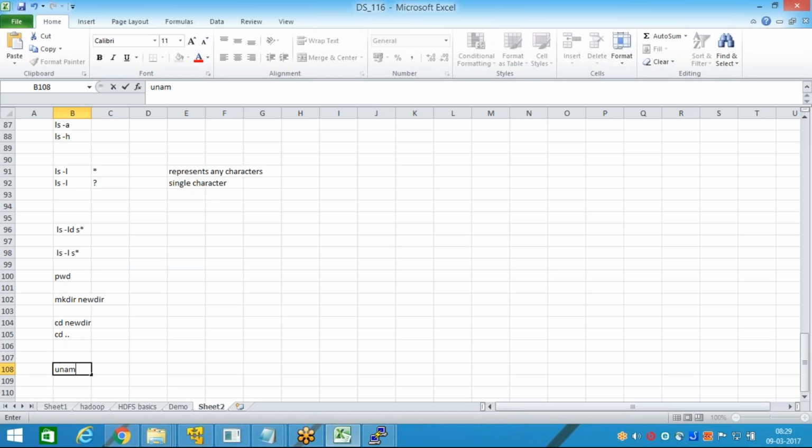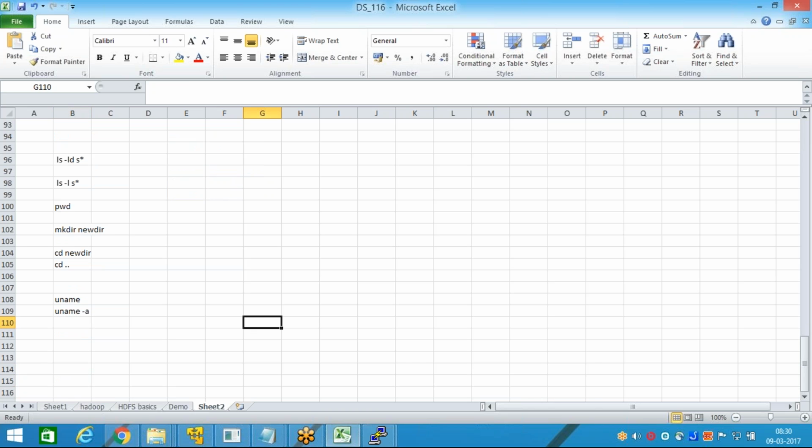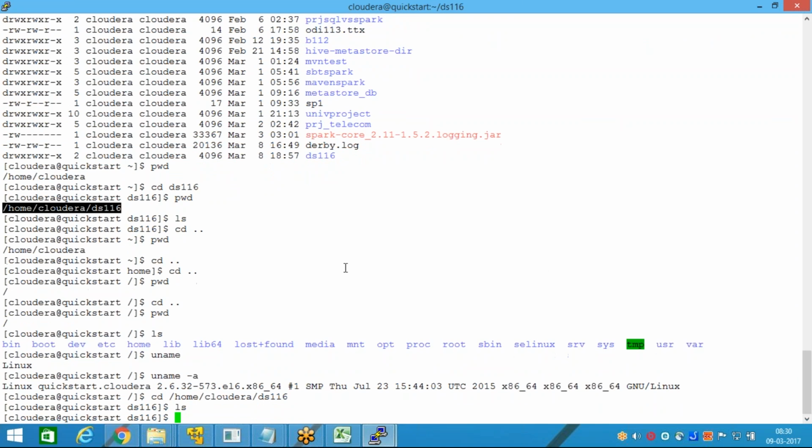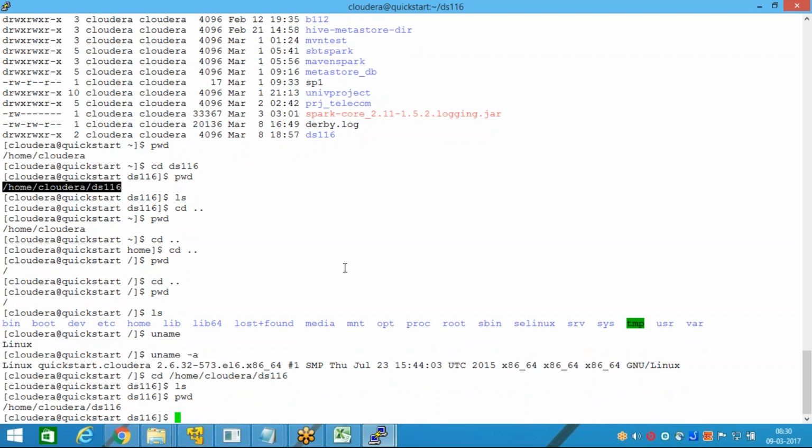And if you want to know the version name, uname -a. And now if you want to go directly to a particular folder, I can even give the path and go. This is basic.